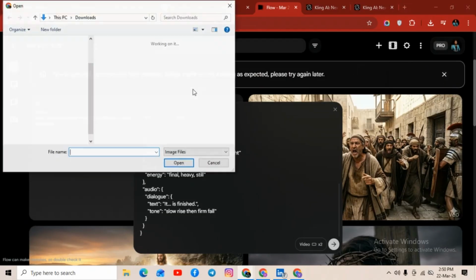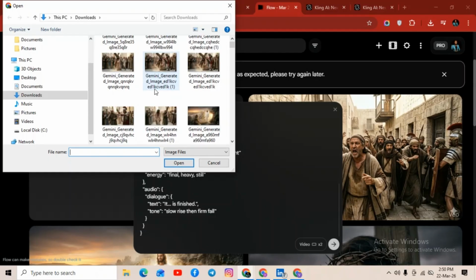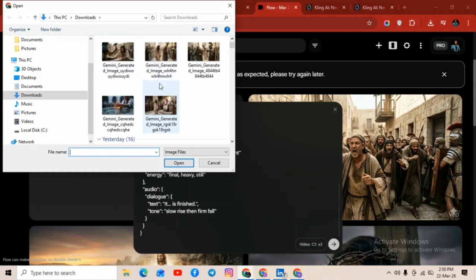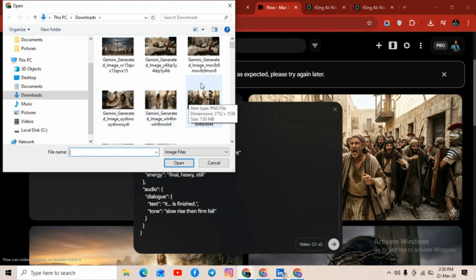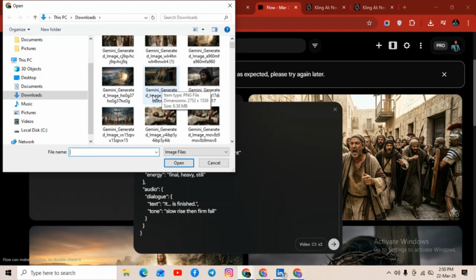I'll put that clip where three of them are on the cross as the first clip, and then the other one, the second one, which is the main clip, as the end clip. Let me see what it's going to give us.